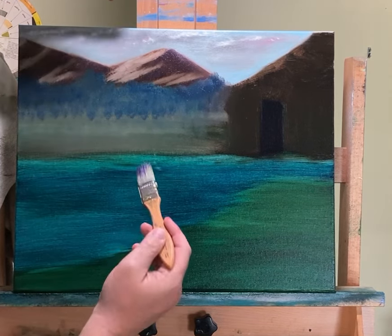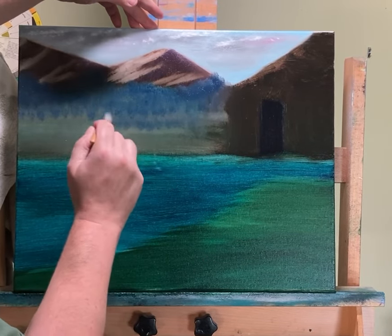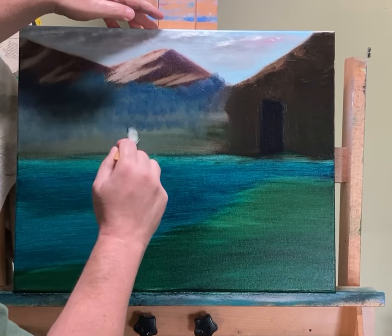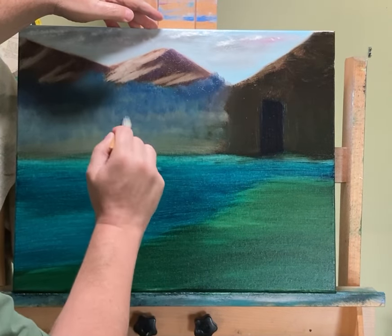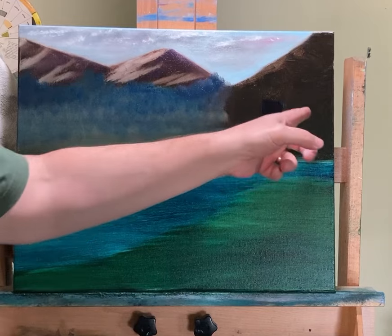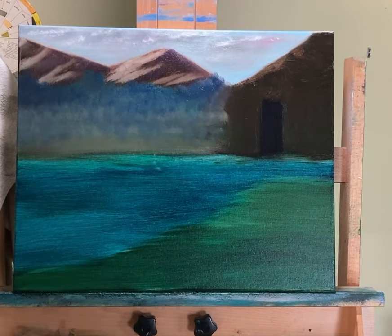So now I'm going to take my brush without adding paint, and I'm just going to blend this down so there's no distinct line. Lines are good and bad in landscapes, and you got to know where to use them and where not to use them. Okay, so there we go. That works. Now, the next thing I'm going to do is the same thing here to here and here, so I can see where my highlights on here are going to be.